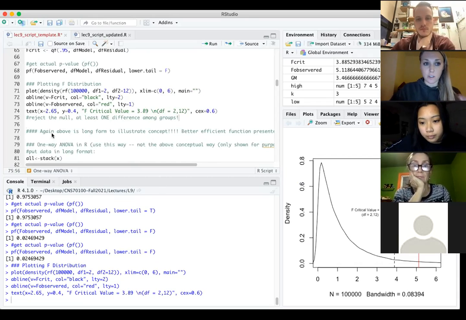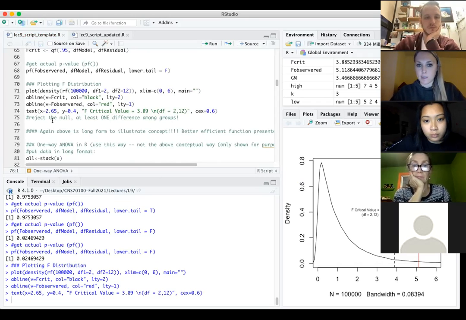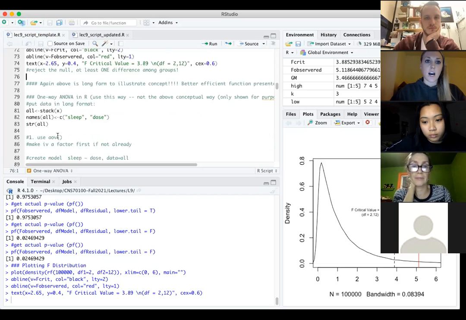So this is all exactly what we did in the PowerPoint. This is just the R code to do it. Again, in practice, you will not be doing this, other than for class purposes, assignments and exams. You're not going to have to be calculating out sums of squares and things like that unless you're doing something very specific or very odd in actual research, because we have functions that'll handle all of these things for us.